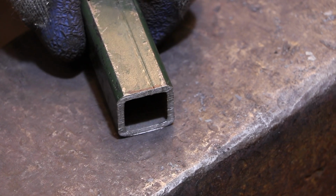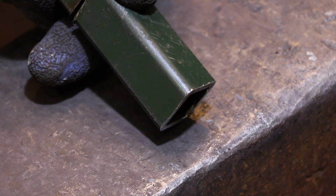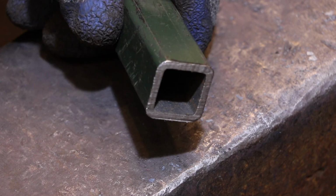Hi, and welcome back. Today I'm going to be working on a really tiny scroll form, and I had an idea the other day that I could probably make it out of a piece of pipe, so that's what I'm going to show you today.